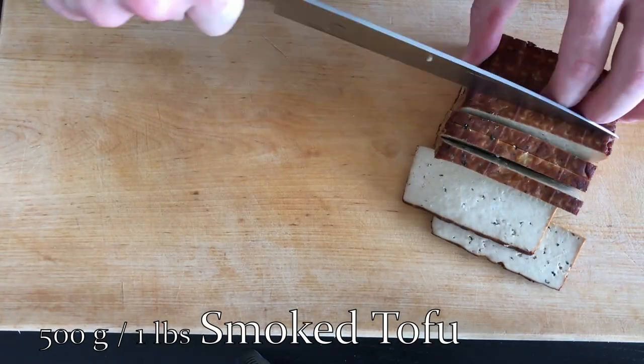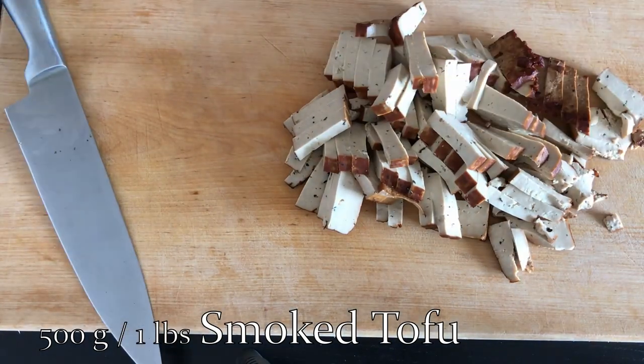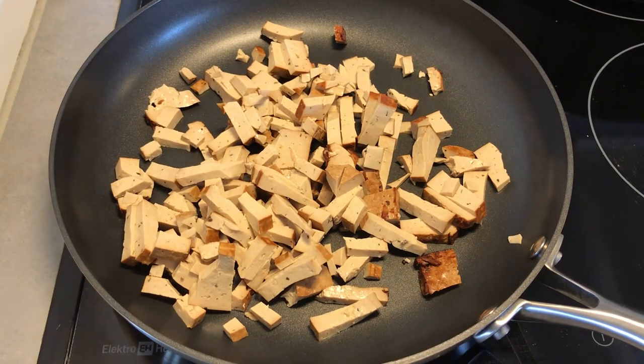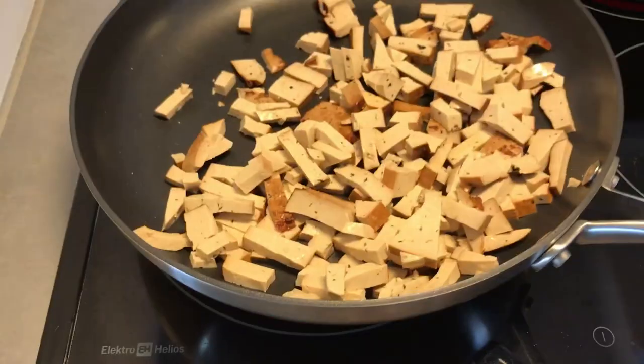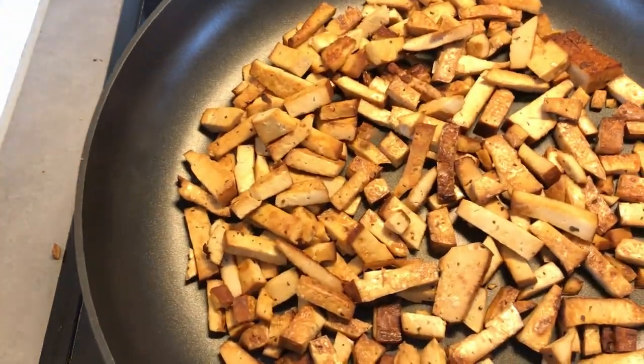Now we're going to cut the smoked tofu and then fry it. I fried it without oil with good result, but if you want it even more crispy, then you can add some, but be conservative as you won't need much.